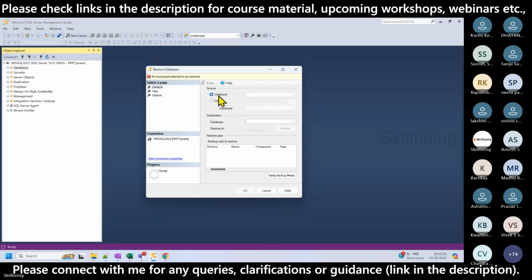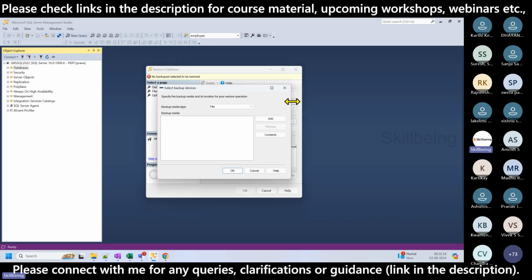Here you can restore from the existing databases itself. That's why it says database, and in the drop down it shows existing databases. Or you can click on device. If you have it as a .bak file or in some other drive, you can choose the device, then click on this here to choose the file or the URL.